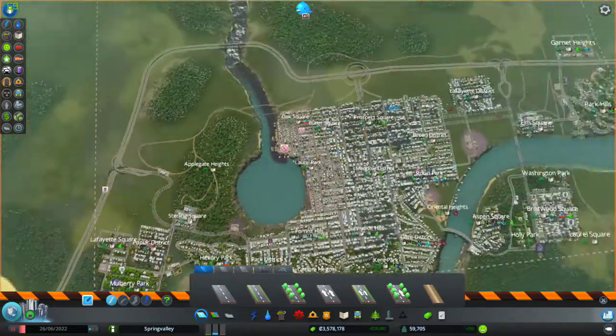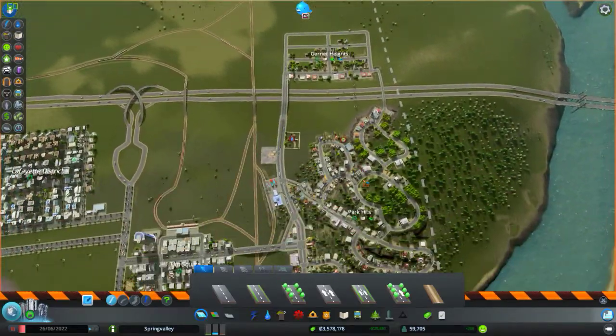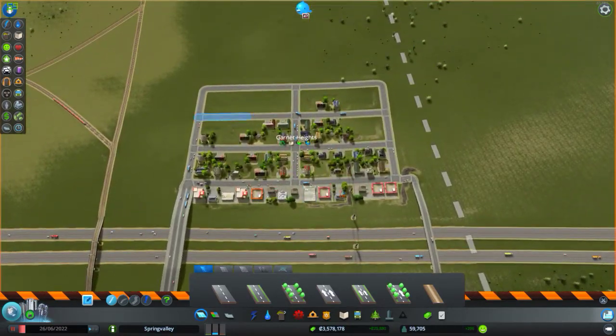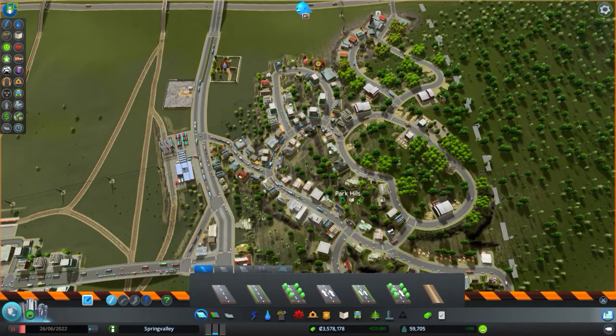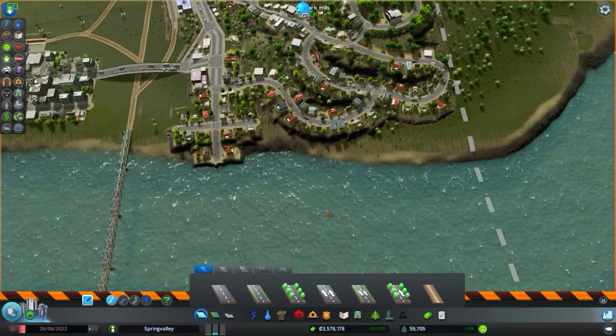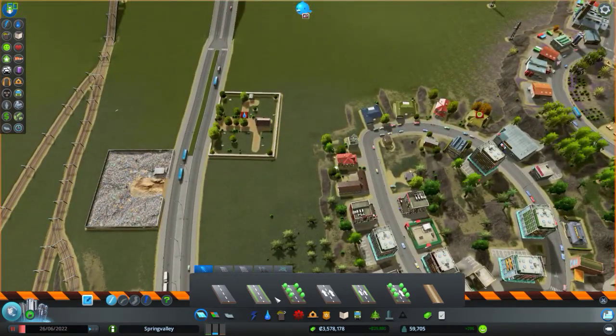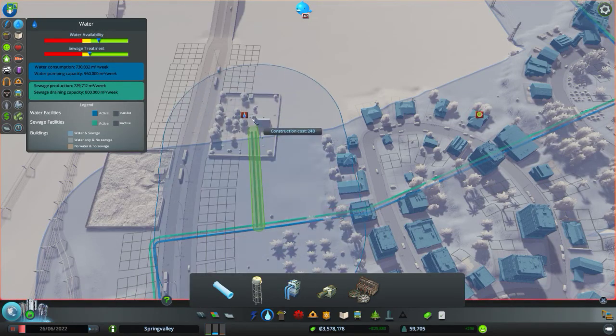I'm also having another problem with citizens not coming in. I'm lowering the taxes here for low density, and low density stuff, to feed this population and this industry right here, but nobody's getting in. It's weird stuff like that.